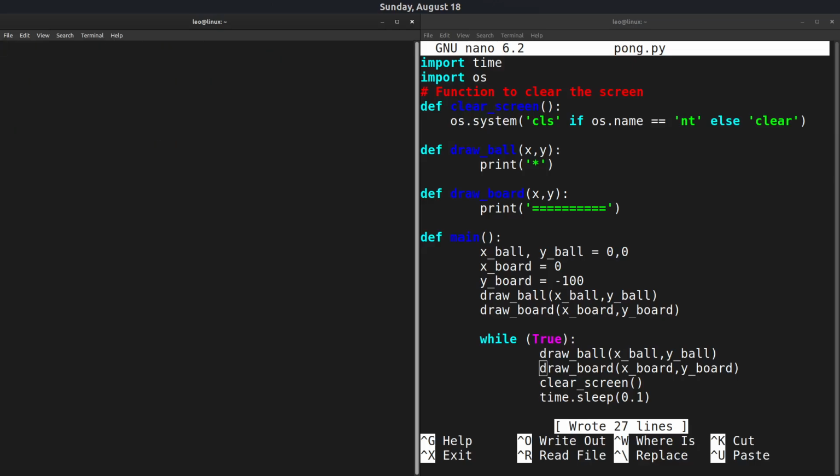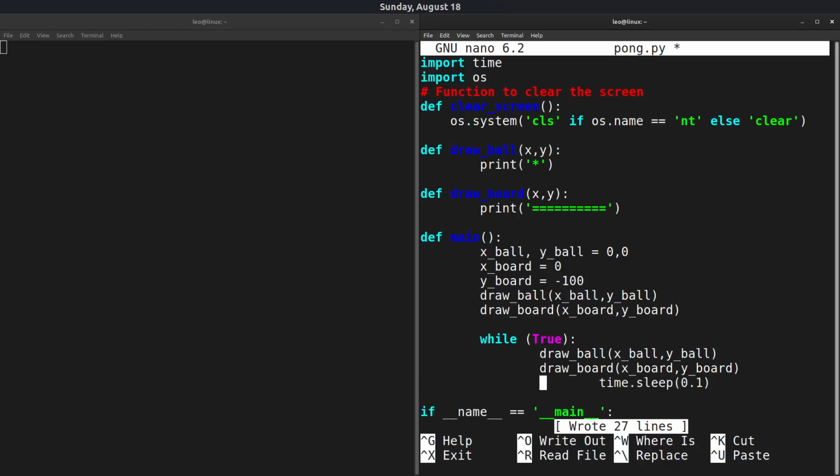Okay, so it appeared for a fraction of a second and then disappeared immediately. Which, I mean, would make total sense because clear screen should clearly not be there. All tabs. Then I'm gonna just say clear screen in here after time sleep.